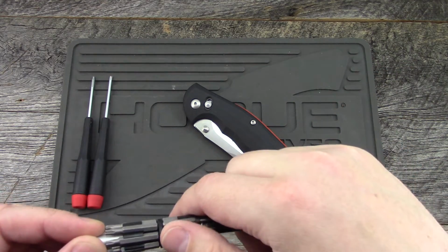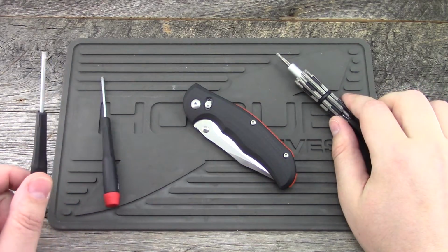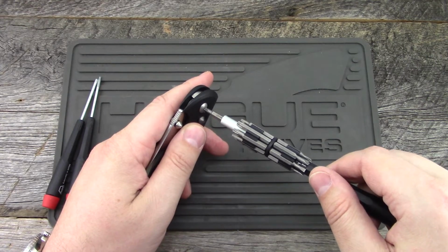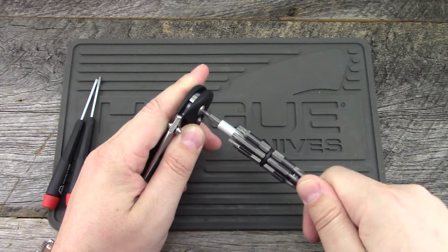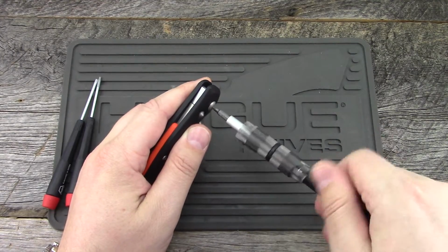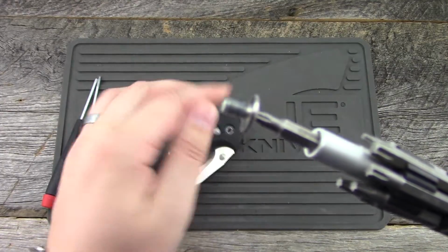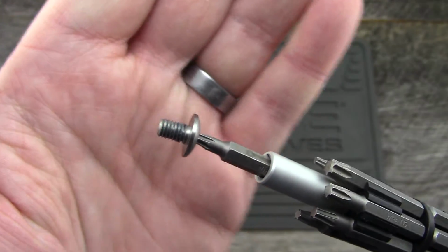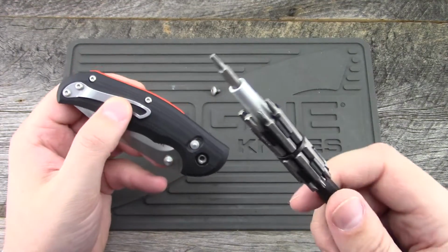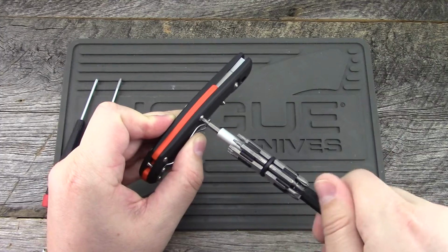First things first, Wiha tools, because don't buy crappy tools. I don't remember if the pivot is fixed or not, so I think it is. I think one of them is affixed. Yeah, the front is fixed and the back unscrews. There was a little bit of Loctite on this bad boy, just a little, pretty easy to get off. T8 on the pivot and on the body screws, which is nice.